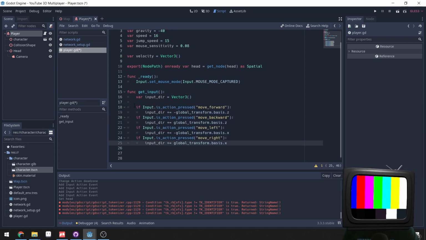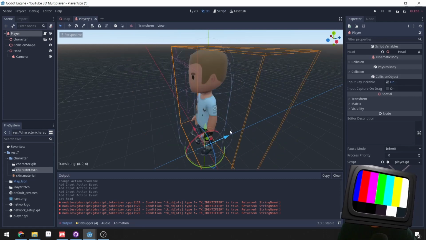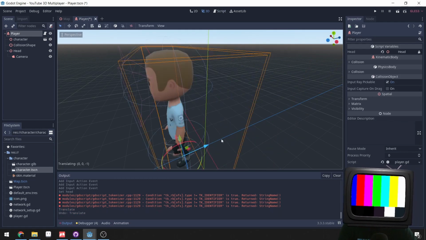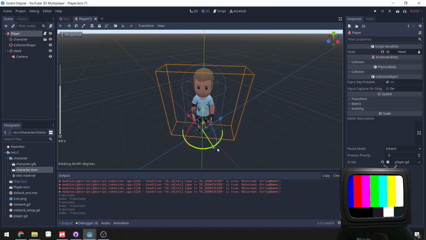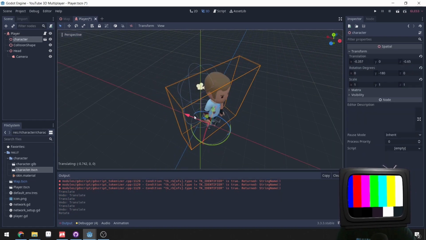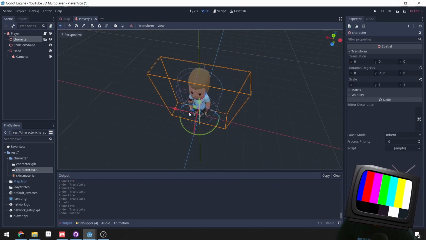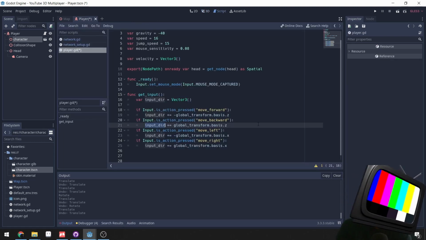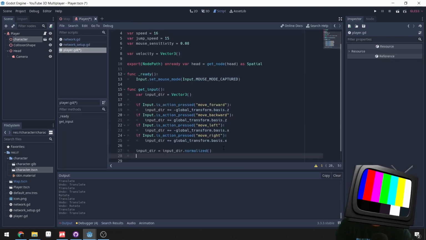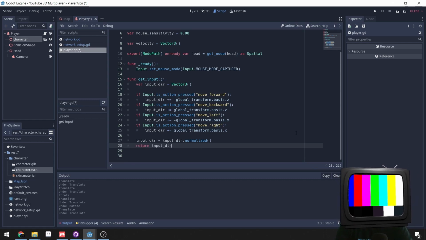Okay, so right here, all we're essentially doing is these little handles right here move the player back and forth. These are the transform.basis, and you can move the node like this, which is way nice. When you have it rotated and I try to move him, you could see that he doesn't move in his rotated direction. So essentially what basis does is it rotates the things with him, and then he can actually move in those directions without rotations kind of screwing it up. We're going to normalize it, so if we're holding down 2 inputs, it won't be bigger than 1, and we're going to return input direction.